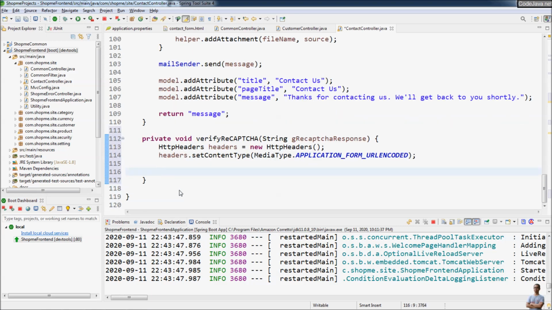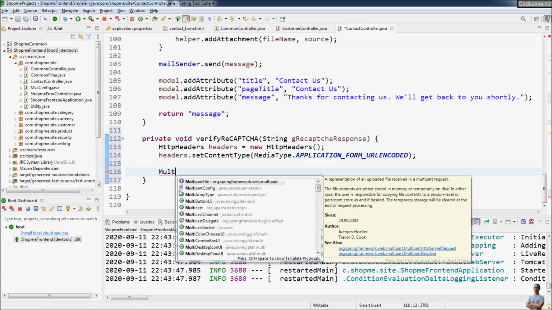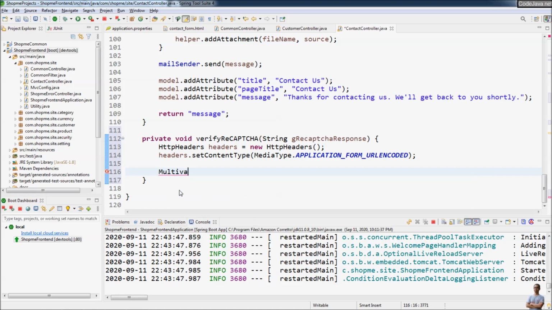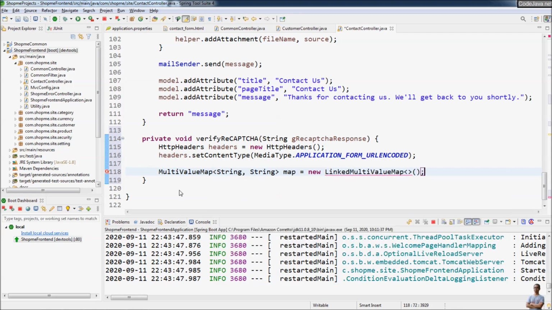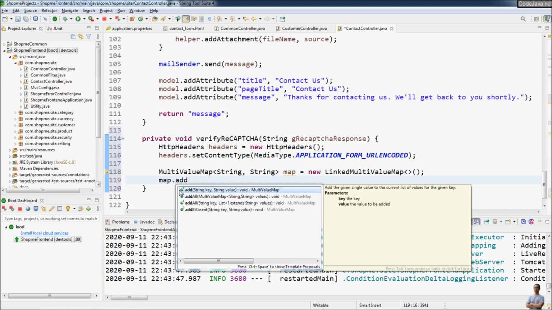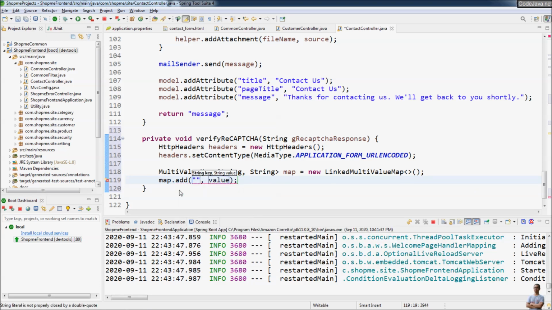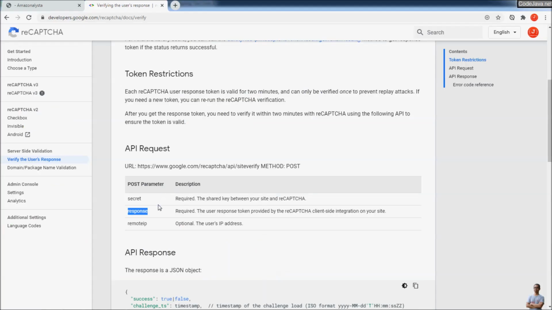And create a multi-value map for the post parameters. MultiValueMap of String, String, map equals new LinkedMultiValueMap, and then we add two parameters. The first one is secret here.